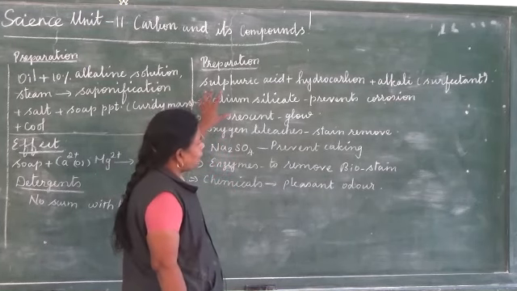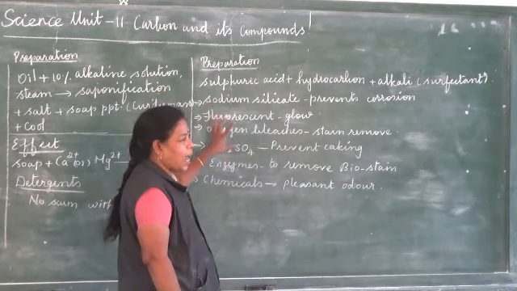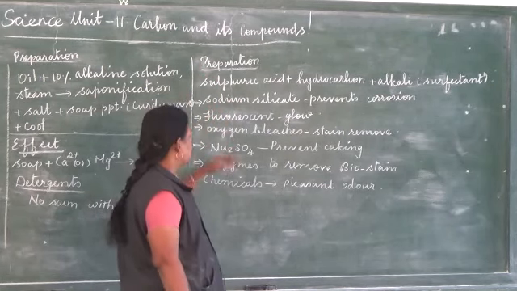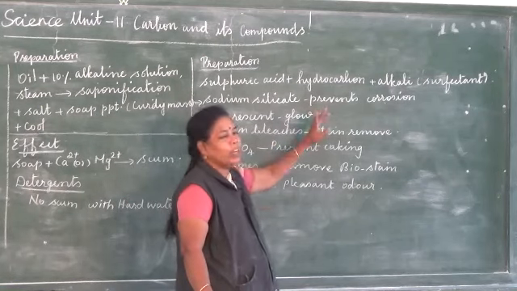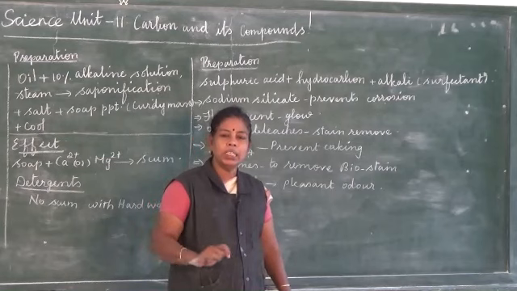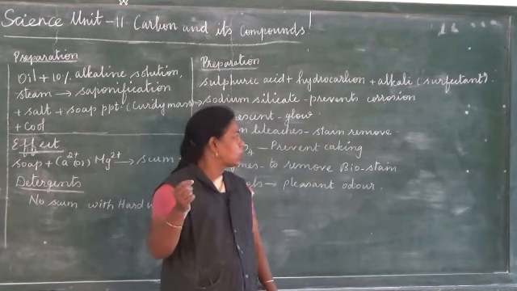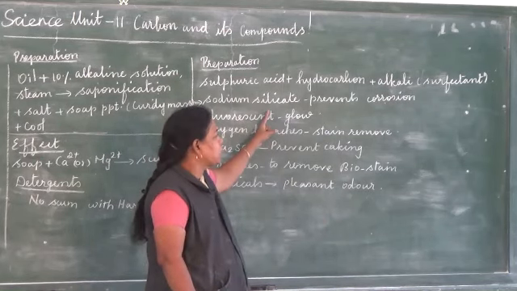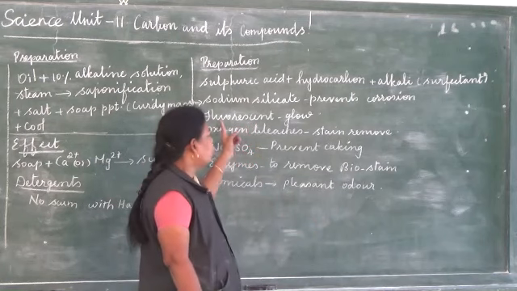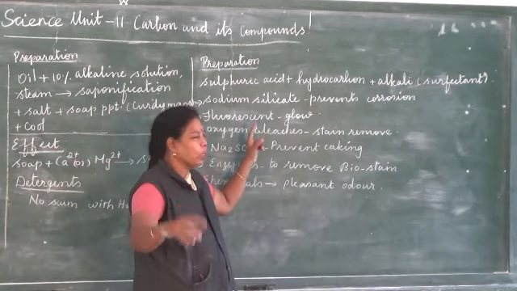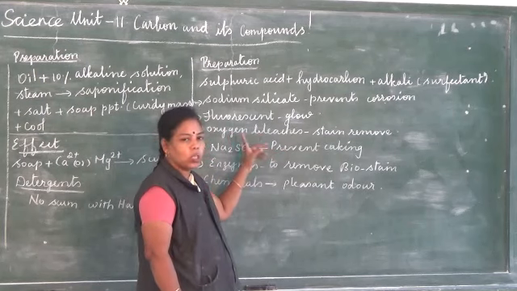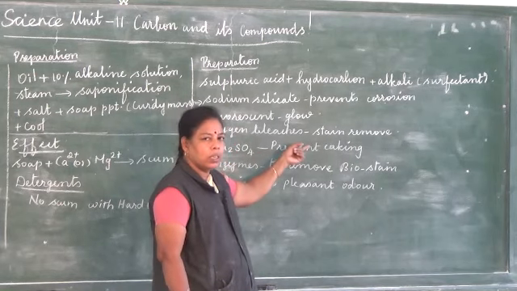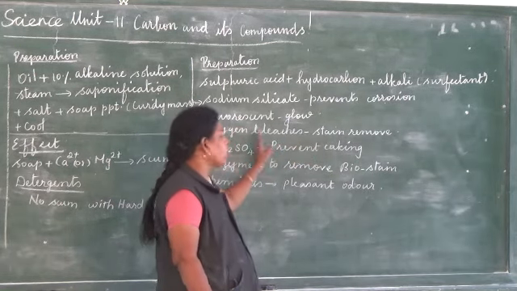And then what are the other things? What other things are added to detergents to enhance their quality? Sodium silicate is added to prevent corrosion, because when we use the detergent for a long time, the cloth fabric will be corroded. So when we add sodium silicate to the detergent, it will prevent the corrosion. And then fluorescent agents are added to give a glow to the cloth. And then oxygen bleaches are used to remove stains; grease stain and other oil stains can be removed when we add oxygen bleaches.